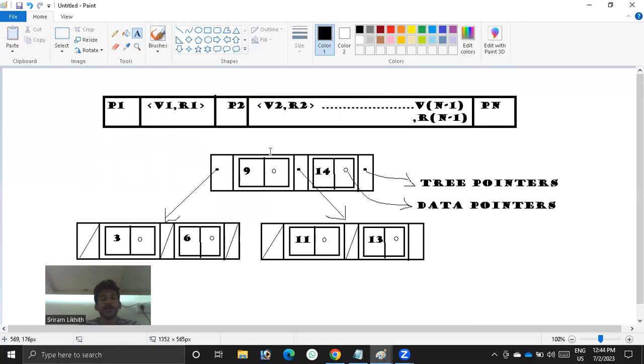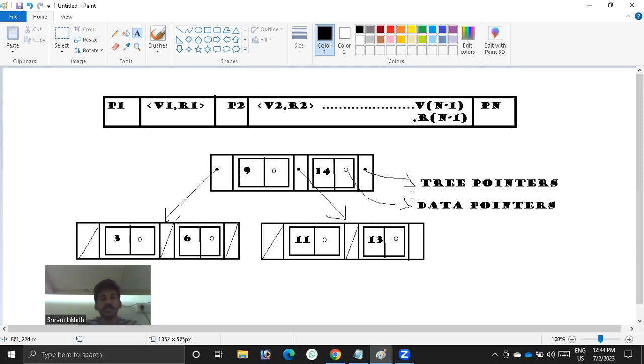There are two pointers in these trees. This is called a tree pointer, and this is called a data pointer. Based on the number of tree pointers, we get to know the order of the tree.